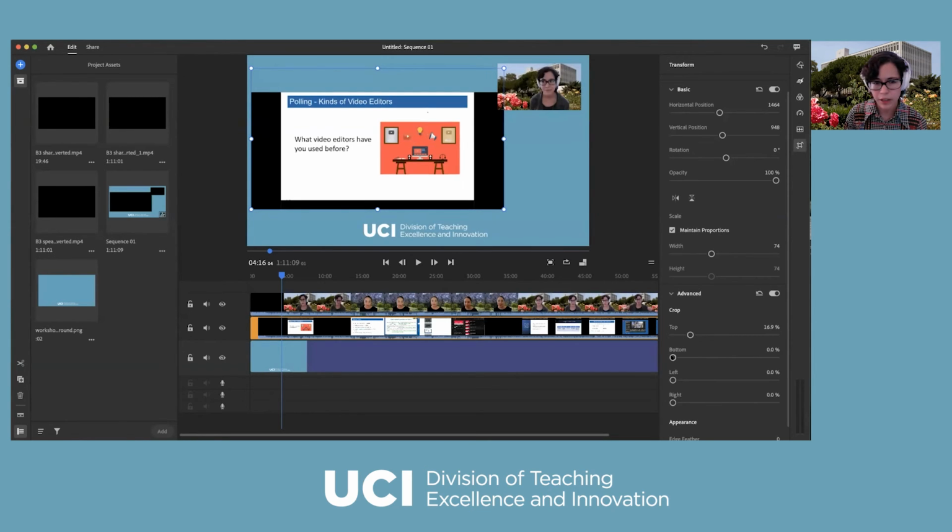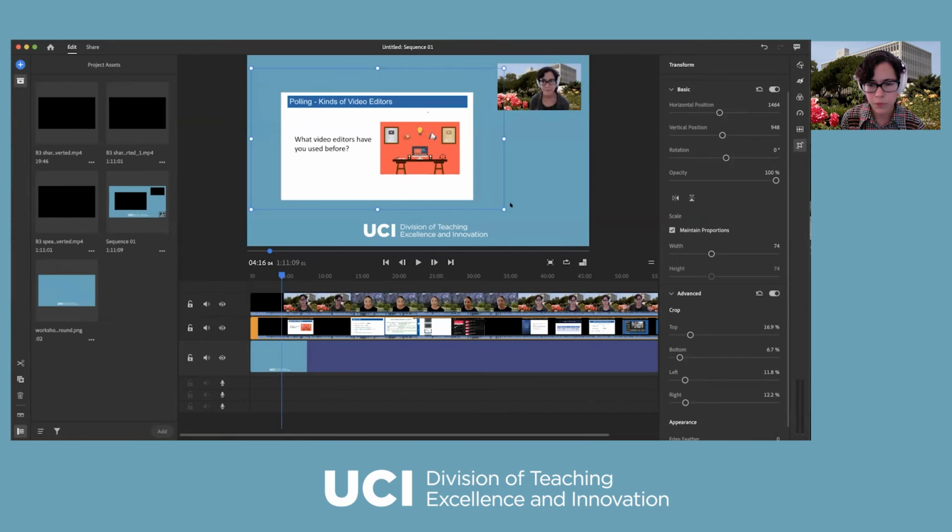And this is also helpful if you've got that unwanted information. If, for example, you were showing maybe your full desktop and you had some icons on your desktop you don't maybe want to show, or some information on a note you don't want to show, you can use the crop tool in that transform to really just crop into your slides or hide a portion of your video track. All right, so I've cropped it.